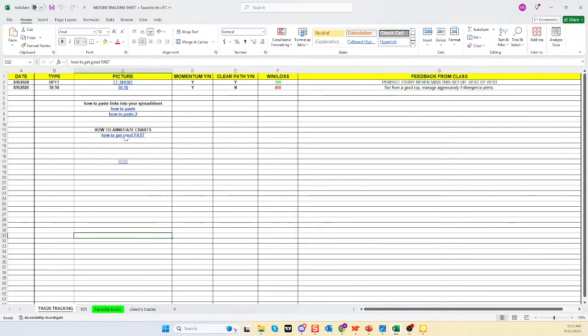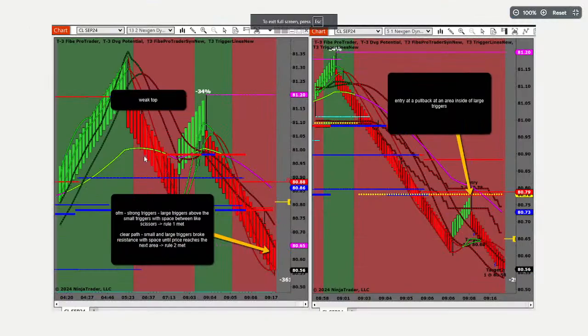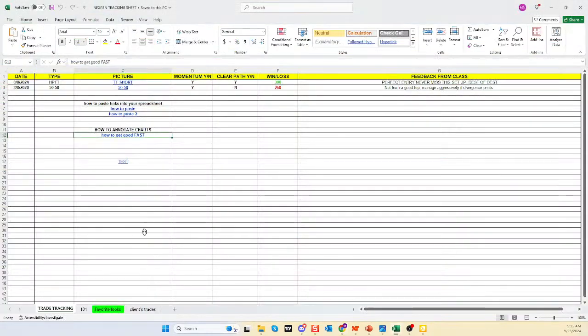I want to share this. One of our users was nice enough to share it with us. And every time she posts, she talks about the 3 rules. She uses exactly the language that makes the rules true. And every time she takes a picture, she's reinforcing these advantages. She's talking about her chart read, and then she submits it in the room to make sure that she's reading correctly. And guys, that's exactly what I want you to do. I want you to open up the conversation between the 2 of us so that we can get you where you want to be.